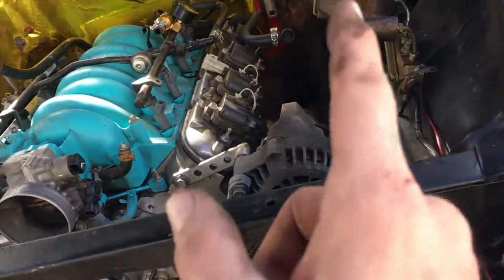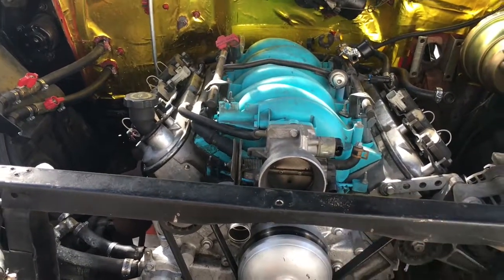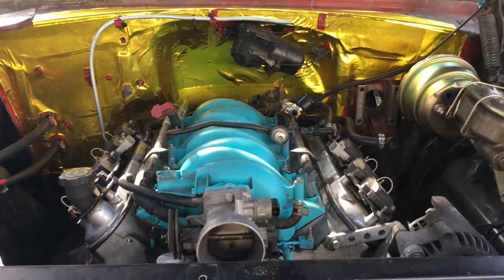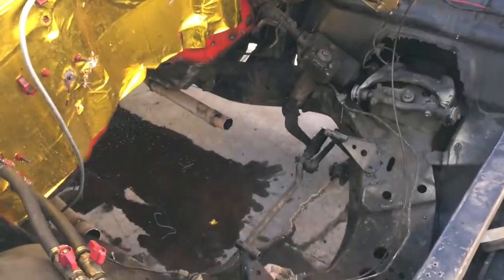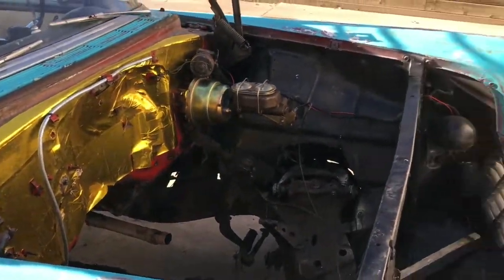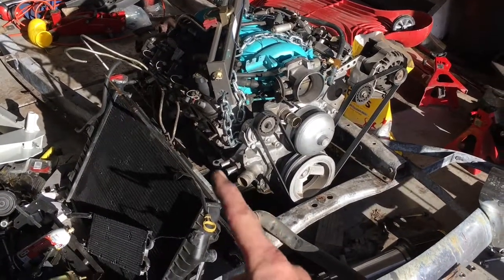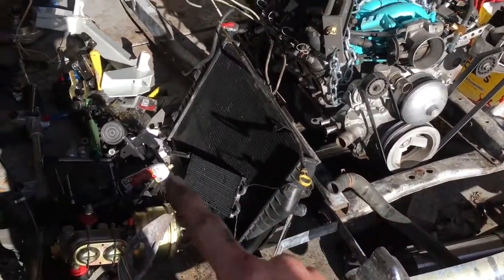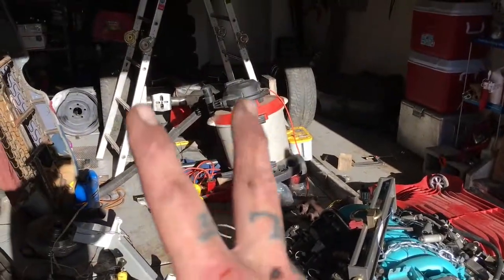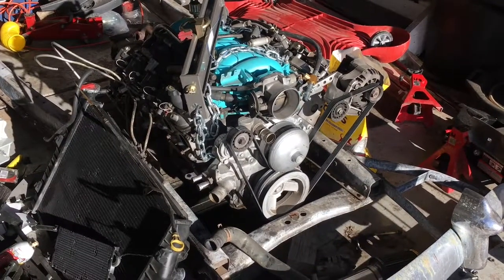I may also go ahead and cut the headers out so they just fall free and don't get in the way. We are about ready to pull — luckily that didn't take all day long, not too bad by myself. Now I can mock up the motor mounts and the crossmember for the Mustang II front end, and the driveshaft and the crossmember for the four-link in the rear. It's a lot of work.